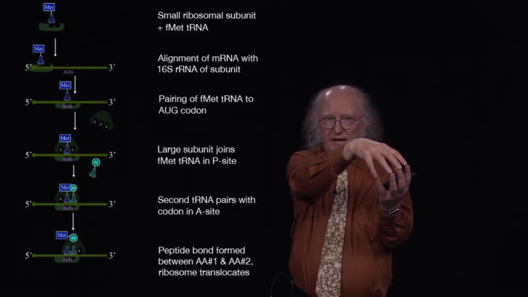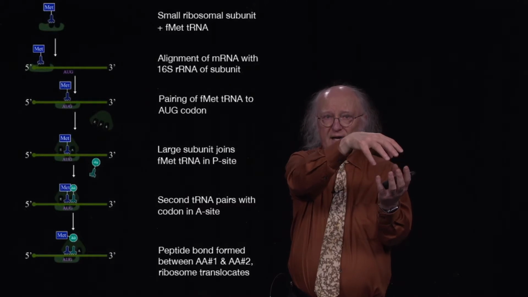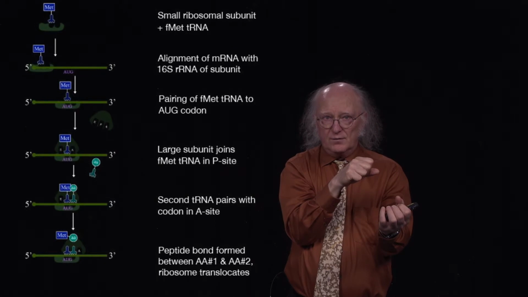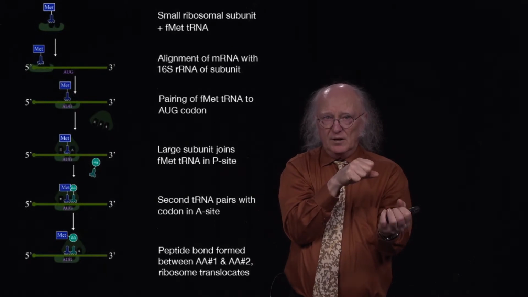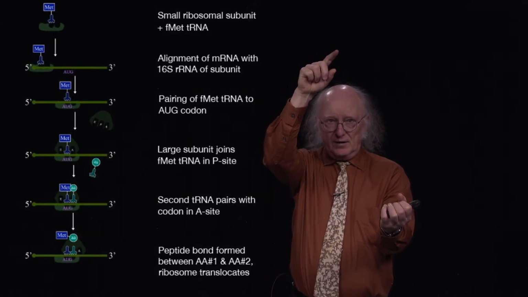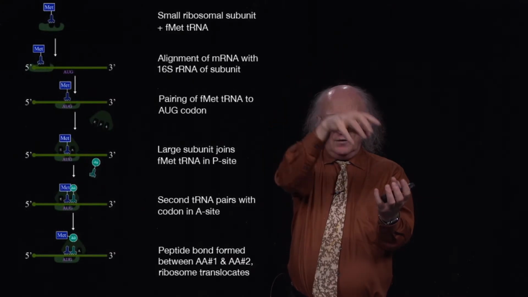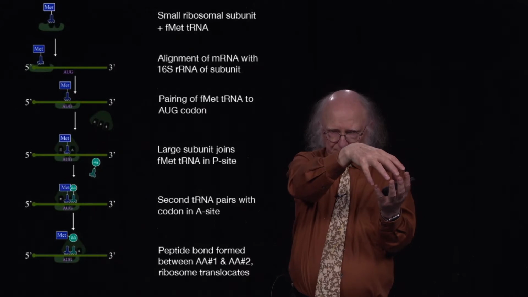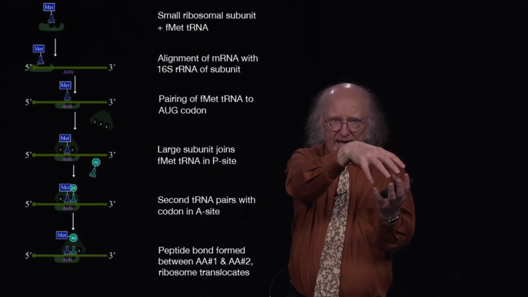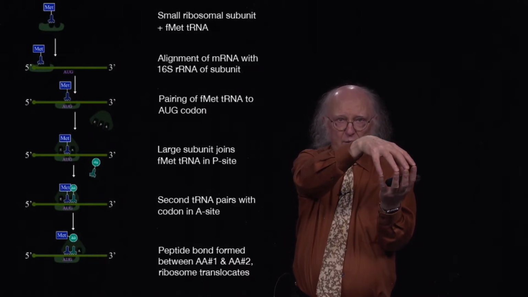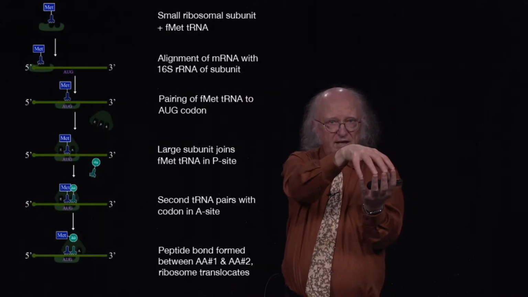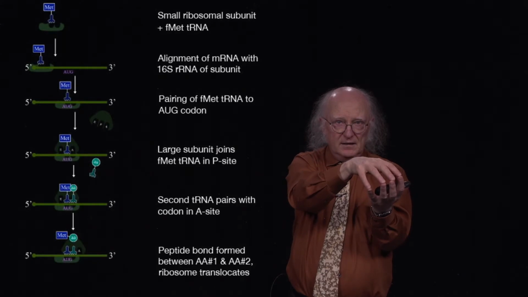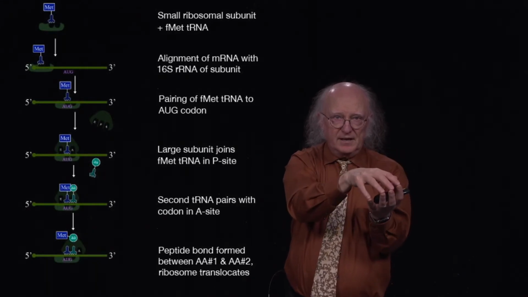What is the transfer RNA doing? The transfer RNA is forming a base pair between the anticodon of the transfer RNA. Remember, the anticodon's at one end, the FMET is up at the other end of the transfer RNA. There's a base pairing between the anticodon of the transfer RNA and the AUG codon of the messenger RNA. And this is now positioning that FMET transfer RNA in what will become the P site.